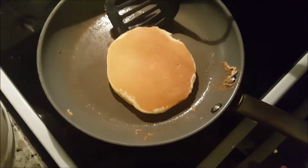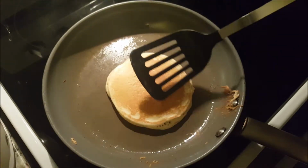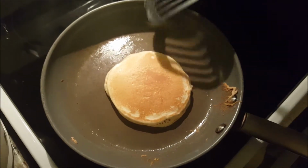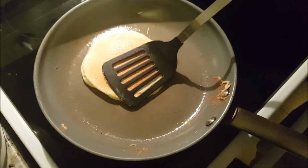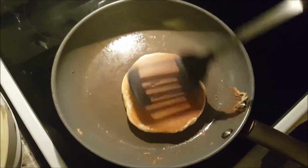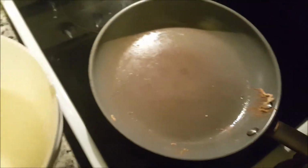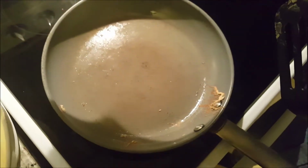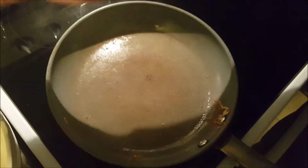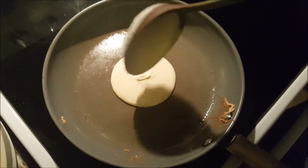I like this mix because you only need a little bit of the actual mix to put in the pan, and the pancake really puffs up, and it doesn't come out as small. So that's why I don't use a lot. That's why you shouldn't use a lot either, because if you use a lot, it'll be a huge pancake. So this is good, no mix. You don't have to poke it as many times as I poke it either. Just one poke is enough. I think that's good. And you just keep on going until your mix is done. And I'll come back to you guys when I'm done.